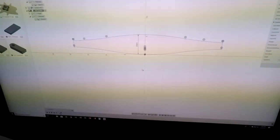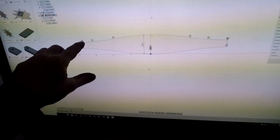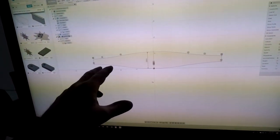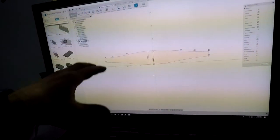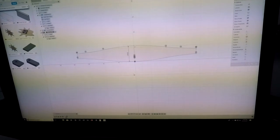I got really close. I did a test piece, rolled it, and there's a tiny little gap right here and right there, enough that I can fill with weld that I'm not even going to worry about it. I was hoping I could find some formula online or a YouTube video, but nobody's really doing this, I guess. And there's nothing in Fusion 360 sheet metal. I thought maybe I could draw it and then unfold it, but it's not allowing me to do that, which would be really awesome if it could.